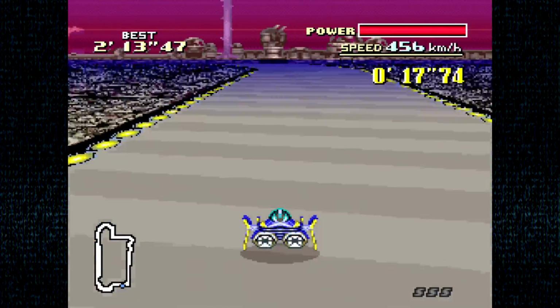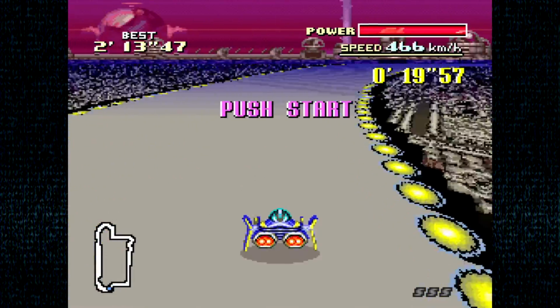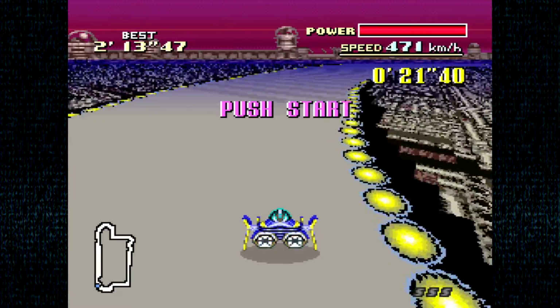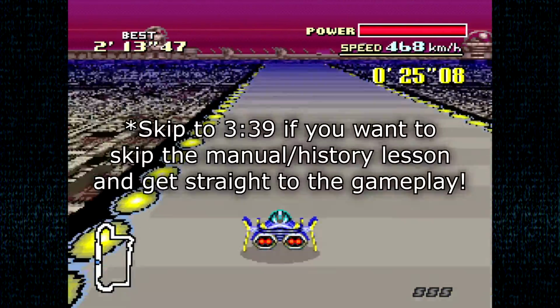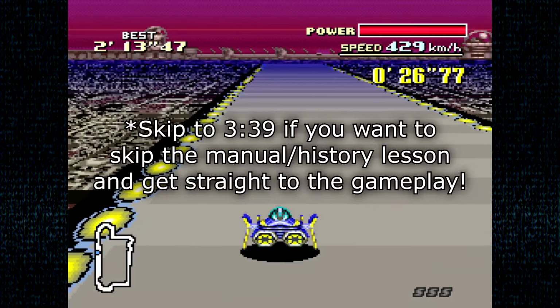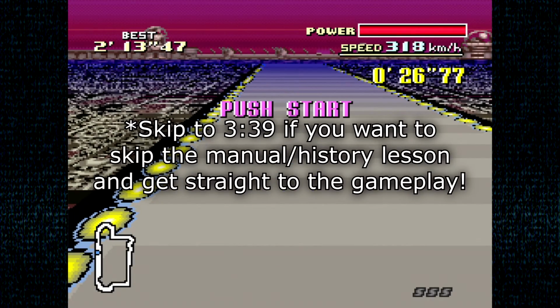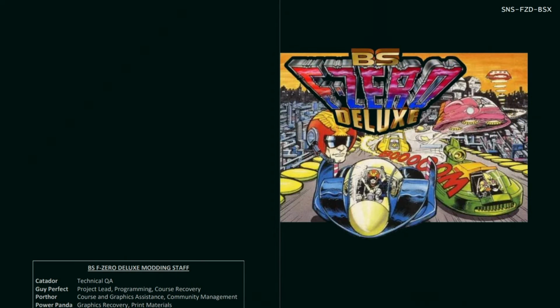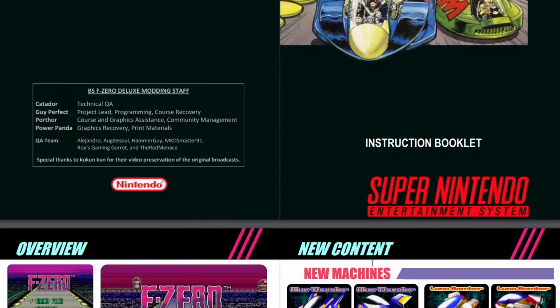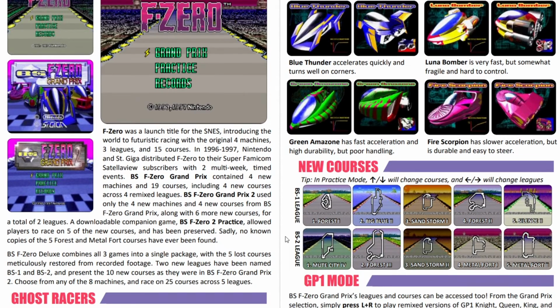added to it. So as you can see from this demo screen, we have a brand new course and a brand new machine racing along it. So let's actually take a look at the manual that the modders of this mod provided for us. Let's just take a real quick look at it. Alright, so we have the manual right here. So let's go down to the overview. And it's got a little blurb right here telling us all about this little mod.